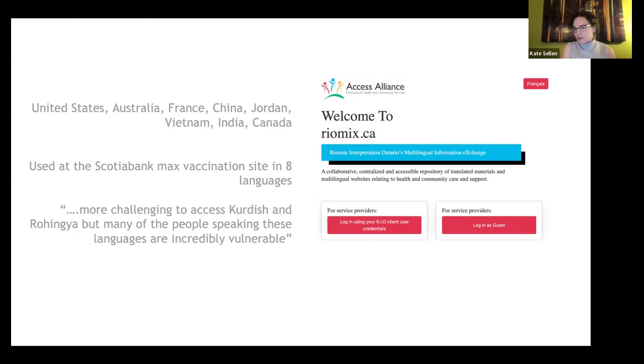So what that looks like is, a family physician's office somewhere in Haldimand, and they are having an outbreak among their agricultural workers who are usually undocumented migrants, and they need something that is in Mexican Spanish, and they need something quick and easily deployable. They can go to RioMix, see what we have, and then pick out the language and use it. But in order to make that argument, they need to be able to get it from a legitimate source.